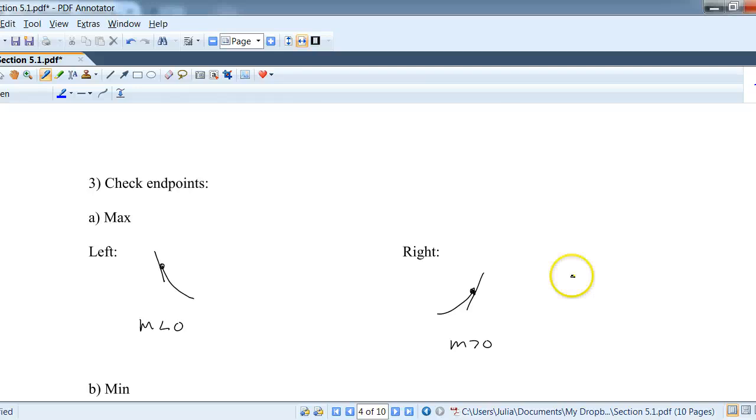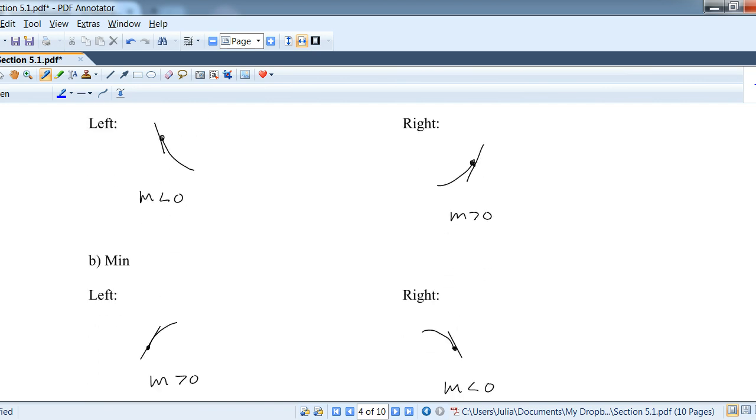Endpoints are a little bit trickier. I usually visualize it when I do the first derivative test, but notice for the left endpoint, we may have a maximum. Again, I do not memorize it, but the slope typically would be negative if you notice the function's decreasing from that point. And vice versa, the right endpoint, the function's coming up to it. So the slope is positive, but the function's coming up. Again, all the nearby points are a little bit smaller than the endpoint. That way you have a maximum.